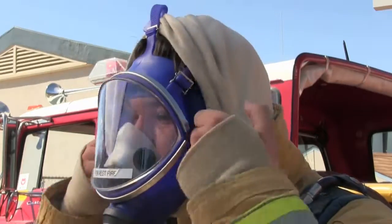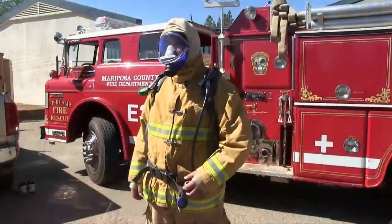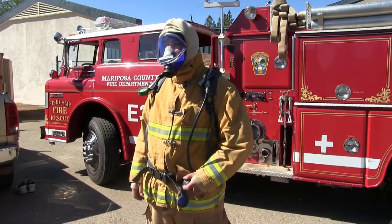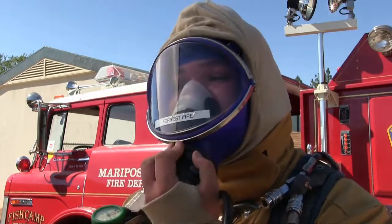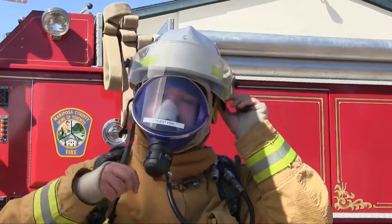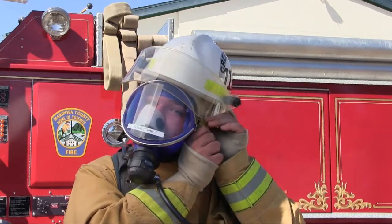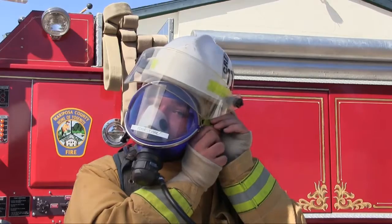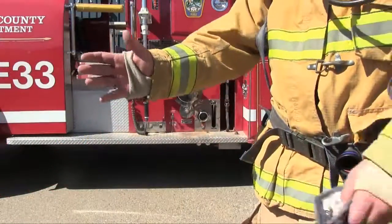Put on the hood and ensure it covers all exposed skin. Connect air supply to face piece. Finally, put on the helmet, adjust the chin strap, and don't forget to put on your gloves.